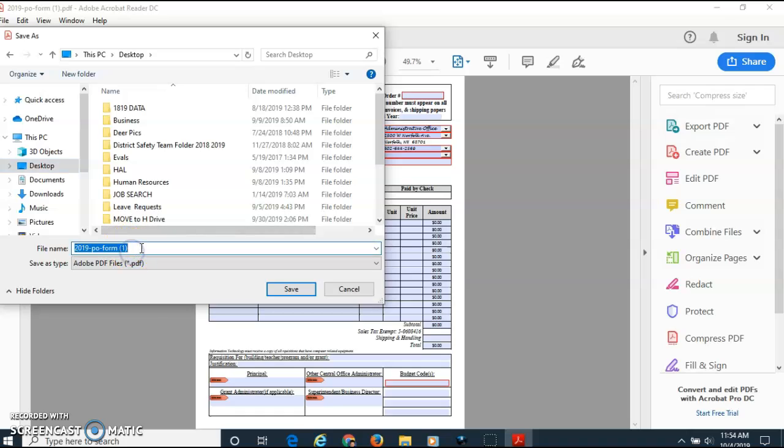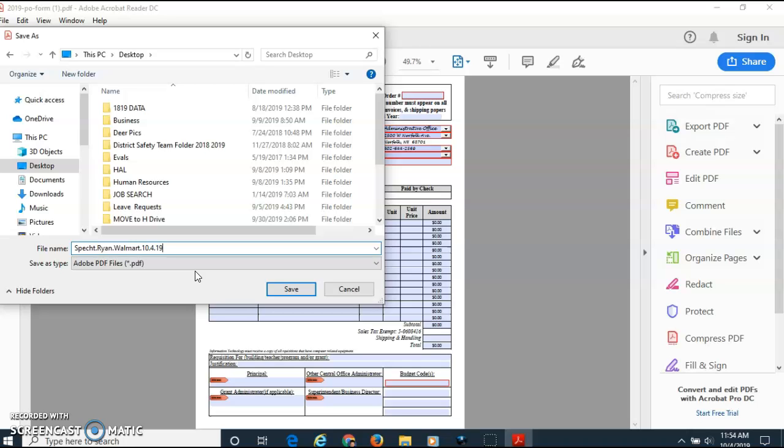When you save this purchase order, save it as your last name, first name, and then a description. So say you're getting something at Walmart, and then the date on the end of it, so 10-4-19. And then when Mary and I get it, we'll add in the PO number and we'll add in the budget code.